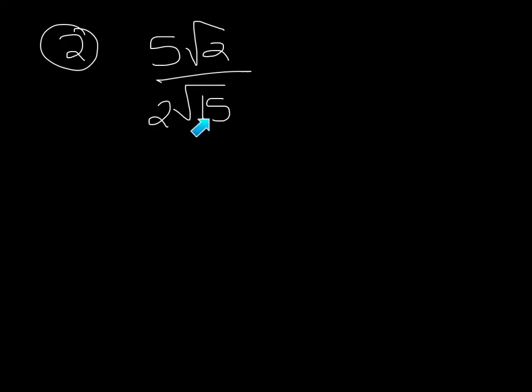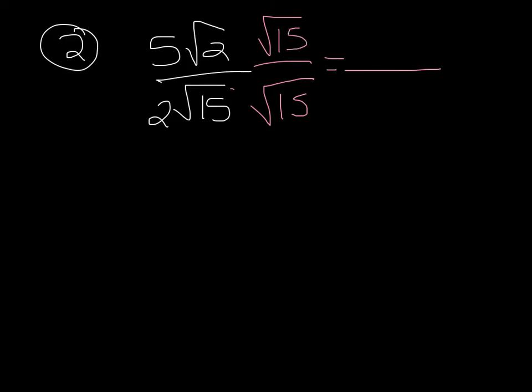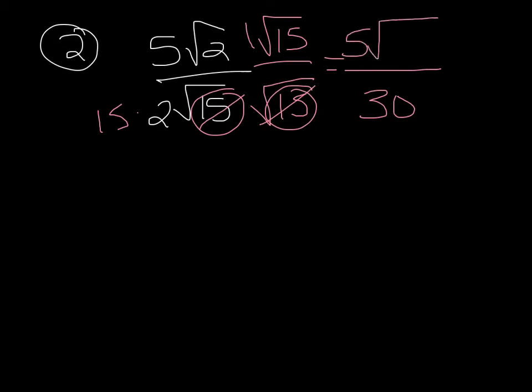So I need to get rid of the square root of 15. And how I'm going to do that is I'm going to multiply it by itself. When I do that, I also have to multiply the same thing by the numerator. Now we have a pair of 15's, so that's going to be 15. So 15 times 2 is 30. Now up in my numerator, I have 5 times 1, which is 5, and then 2 times 15, which is 30.